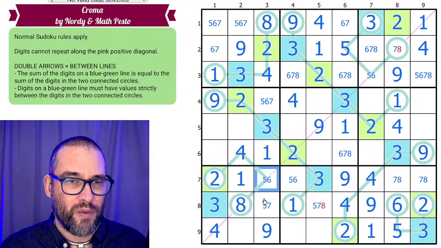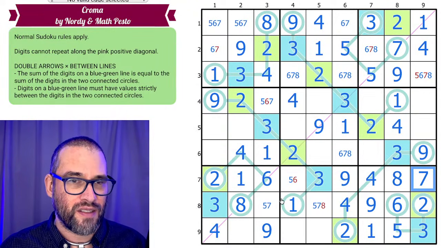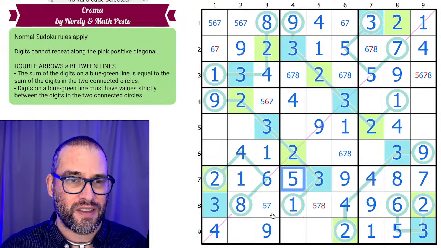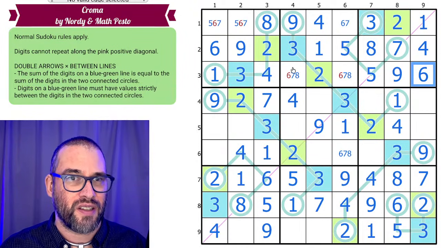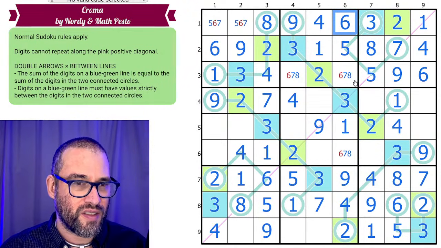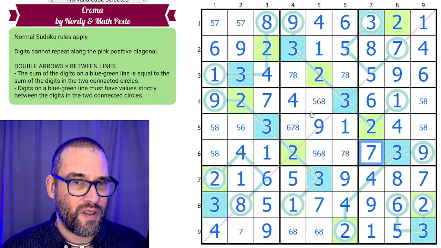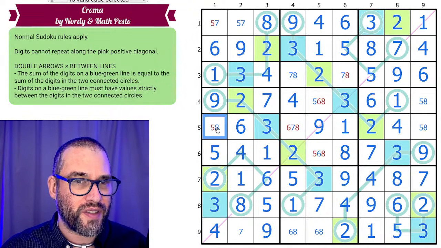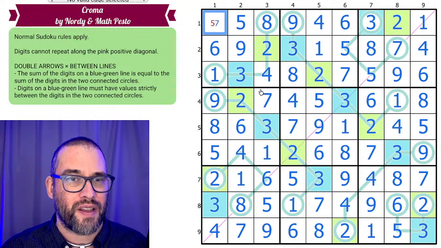So that's an 8 with a 6. That's a 5. That's a 7. Thank you, Mehdi. 6, 8. That's a 6. That's a 6. And let's mark. 8, 5, 6, 8, 7, 6, 5, 5, 8, 7, 8, 8, 6, 7, 5, and 7.